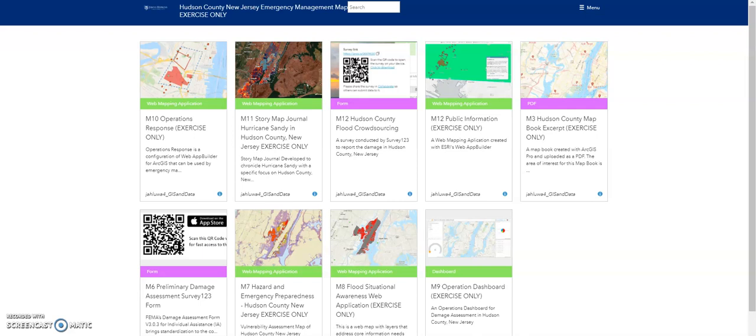So the data is all laid out for you in many cases, and the story maps are essentially something you can toggle through, and the maps can be self-explanatory, and they're also coupled with many different media outlets, whether it's videos, pictures, other websites. It's a great way to show someone who especially isn't versed with GIS technology or maps to know what's going on during an event.